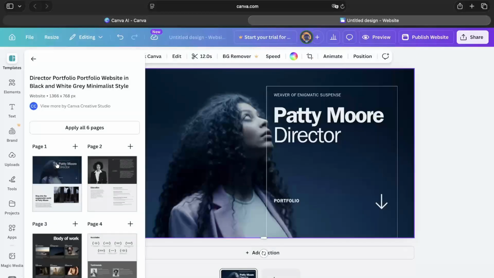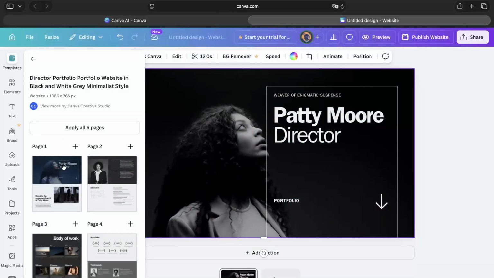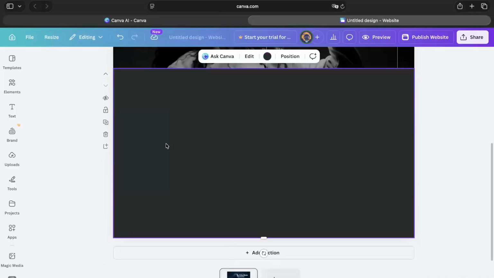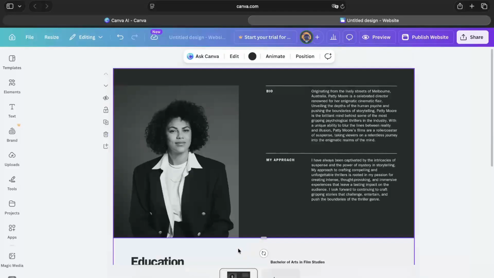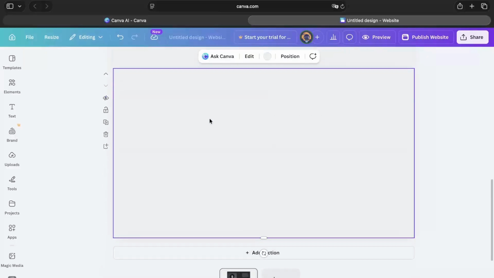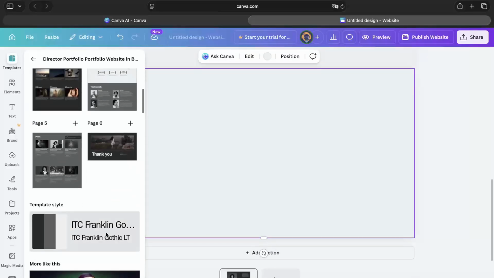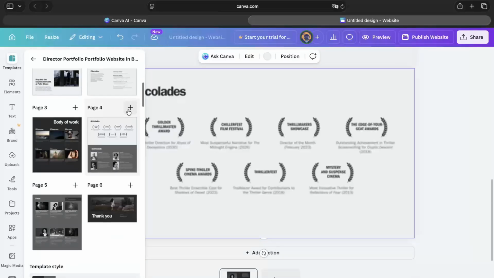Through your actual template, you can just select the pages that you would like to add the most, and each time you can add the different tools and elements. For example, like this. There we go. I'm going to add a new page. I'm going to go for my templates, my pages. Basically, that will be it.